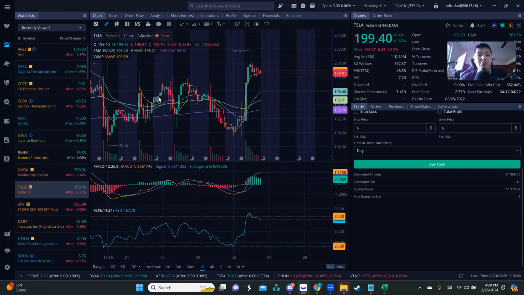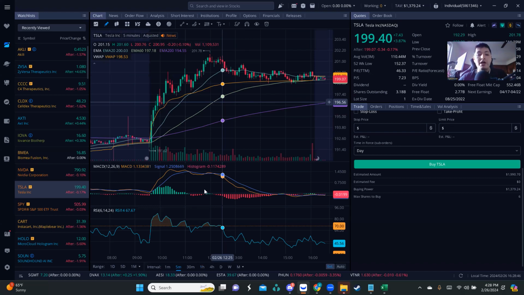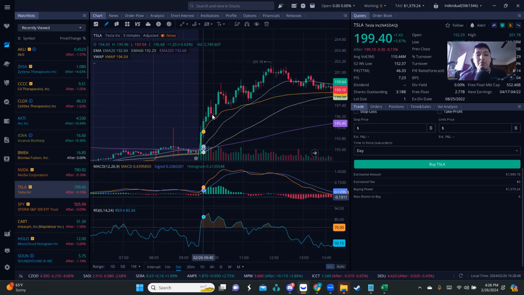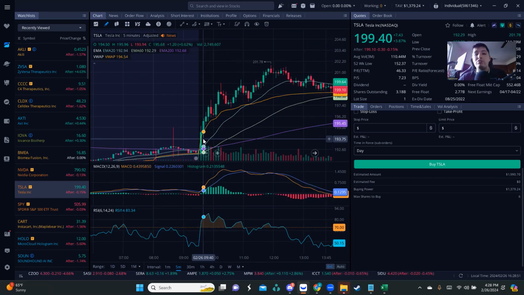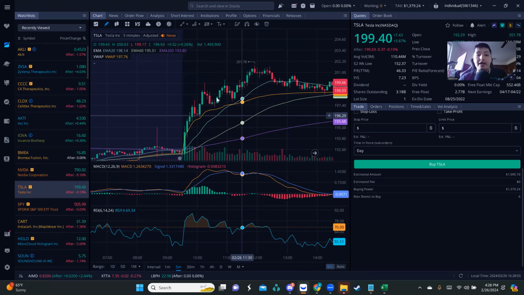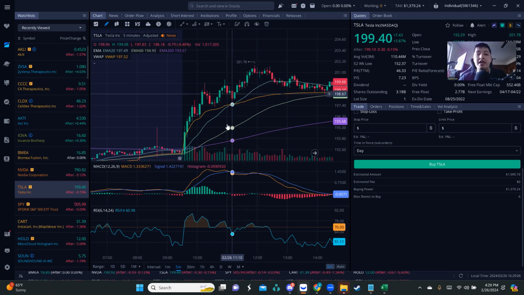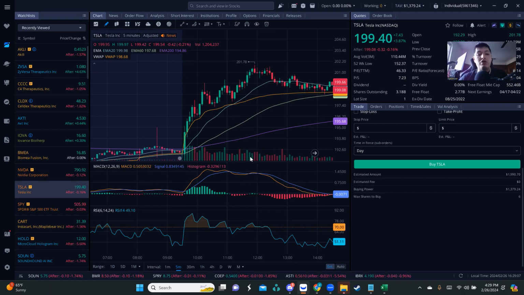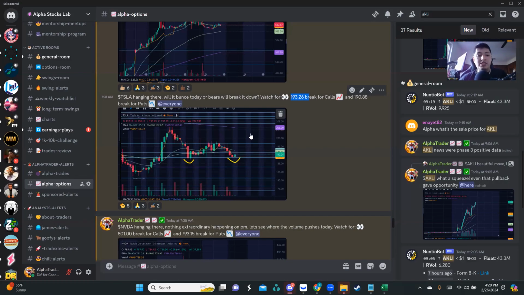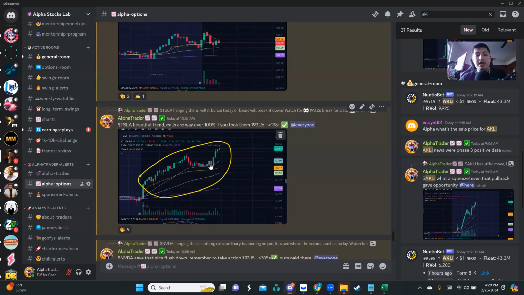Tesla literally went straight up, as you can see here, buying pressure, started closing above VWAP and the 20 MA. All you had to do was execute, respect the levels, have proper risk management, and you bank from 193 all the way to 201. We're talking about $8, $7, depending on your entry, but that's over 100% return on your trade and position if you get in once it breaks the levels. And of course, I always update my students and tell them this is a huge move, that move by itself gave a nice gain.